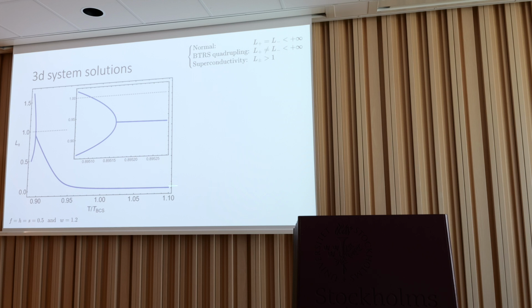So I still see that as I decrease temperature, my number of performed Cooper pairs increases, and at some point it splits. So this is the BTRS state here, with the normal state to the right and superconducting to the left of this point where it intersects with the one line. When it intersects, the system goes to the superconducting state to the left.